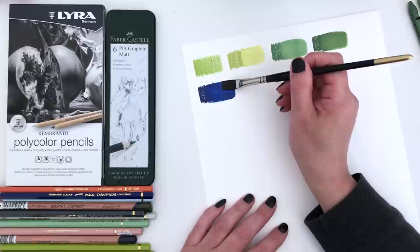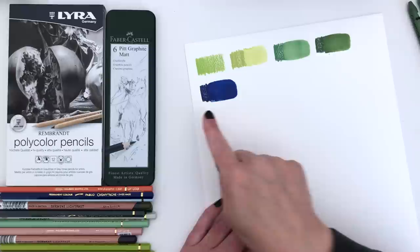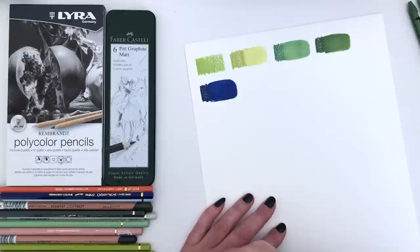Turns into a lighter blue. I mean, it still has a lot of depth to it. It's still fairly dark, but it's interesting how they just turn into a slightly lighter version of the dry colour. I think this is such a versatile medium.